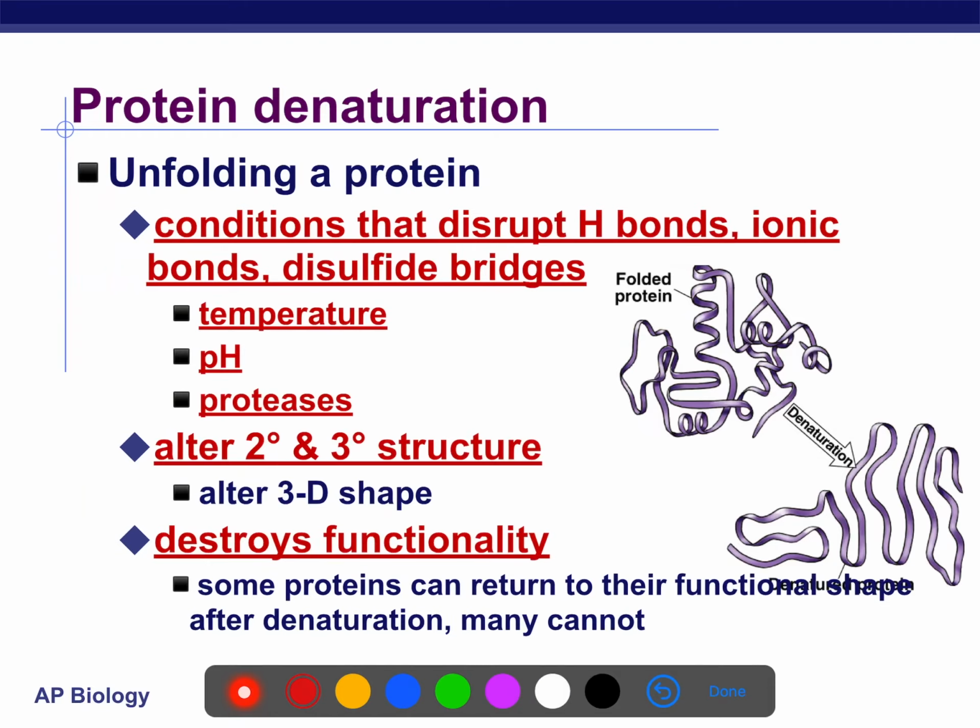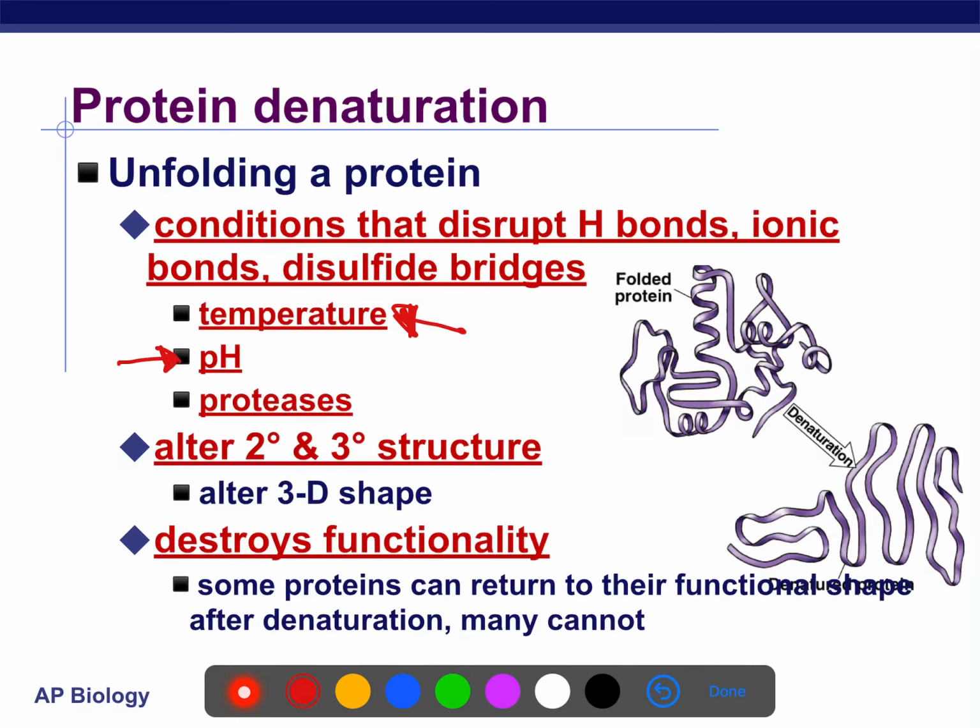And so the last piece is this idea of protein denaturation. What happens when you have a folded protein, all together in its quaternary structure, and what would disrupt that? What's going to disrupt that is anything that can mess with those hydrogen bonds, ionic bonds, or those disulfide bridges. Just like when I was talking about the curling iron, temperature is something that can break and then remake these bonds.